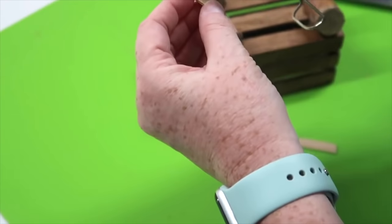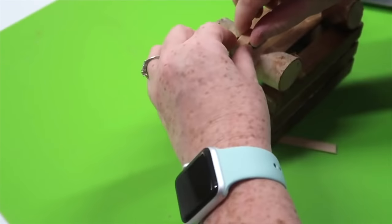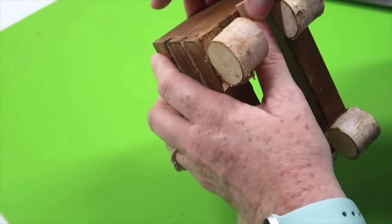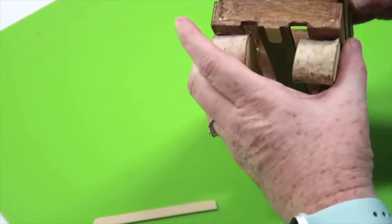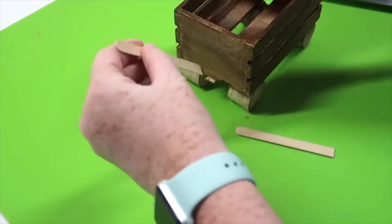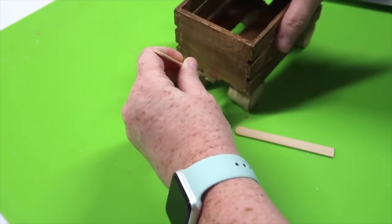Next, it's time to go ahead and make the handle, I guess you could say, for the wagon. So I took a small piece of a popsicle stick and glued it to the bottom and let it overhang the edge of the wagon just a little bit. And then that will allow me some space to hot glue another popsicle stick to that little area. And I just used hot glue to kind of get it stabilized and held it there till it was dry.